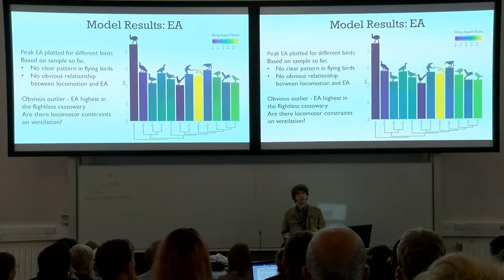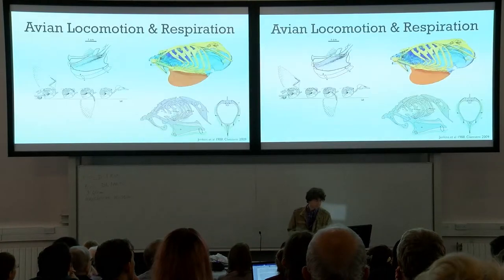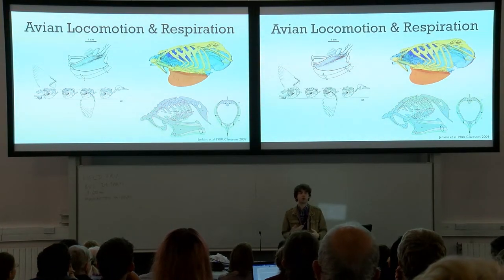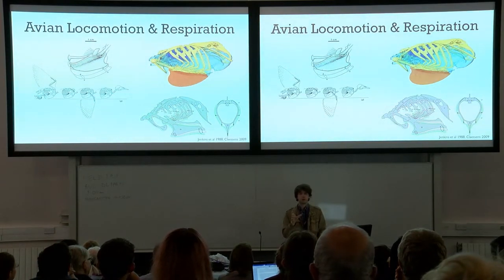And that kind of got me thinking about whether the rib cage actually works with ventilation and locomotion, or whether they're competing against one another. I went back to some of that previous work, actually worked on by my supervisor, John Cotter, in Manchester, looking at certain features of the rib cage. They said that, yes, these are correlated with locomotor mode, but they're trying to get around constraints of locomotion.